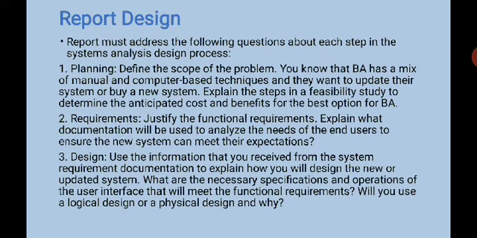So you know that a business analyst uses a mix of manual and computer based techniques. He uses both manual and computer. See, the technical people are the ones designing, so they are the ones that deal with the software. But as a business analyst, you have your personal choices also. So you do it manually also, along with computer based techniques, and you want to update the system or buy a new system. So explain this feasibility study to determine the anticipated cost and benefit of the best options.